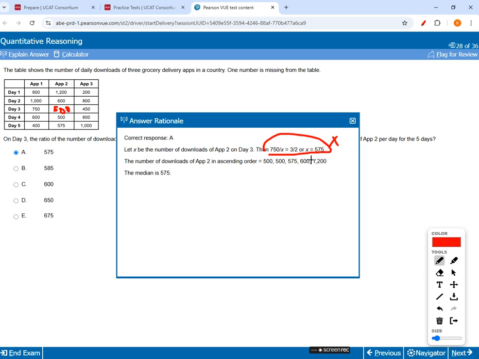Just, right, let's see, oh, yep, the final answer is correct. Oh, right, now, pause, let's see. They took this 500 here. Where did they get the second 500 from? Well, let's give them the benefit of the doubt. It could have been a typo, which is a typing error.